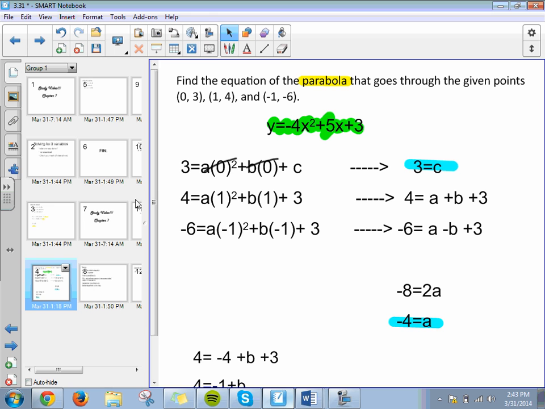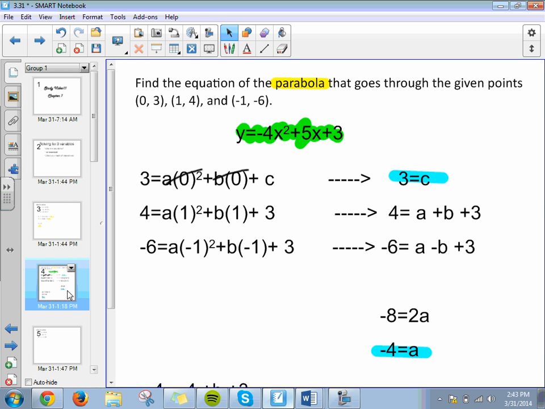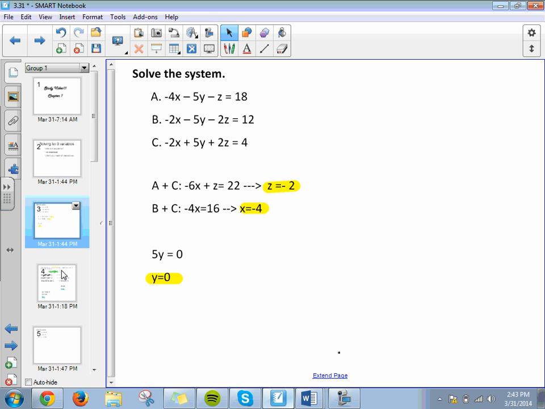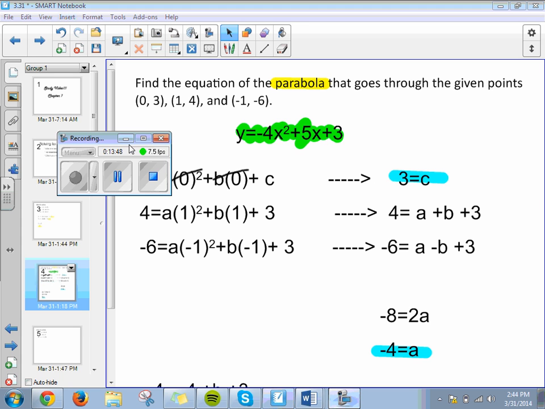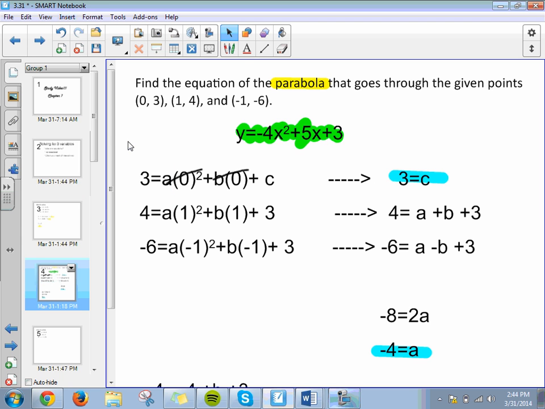Alright. So I have one more problem for you guys, if you're interested. These are the two types of problems you will see for tomorrow, solving the system, and then also writing one for a parabola. Let's do a time check. It's been about 13 minutes. Took me to do those two problems. Might take you guys a little bit longer.